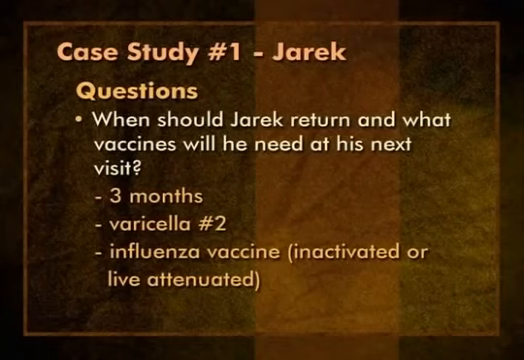Jarek could receive either inactivated or live attenuated influenza vaccine. One of the idiosyncrasies of the new 2-dose varicella recommendation for children is that the doses need to be separated by 3 months rather than 4 weeks. We will discuss this issue in more detail in the varicella segment of the course. His mother's pregnancy is not a contraindication to the use of live attenuated vaccine for Jarek or other household members, although his mother should only receive inactivated influenza vaccine.